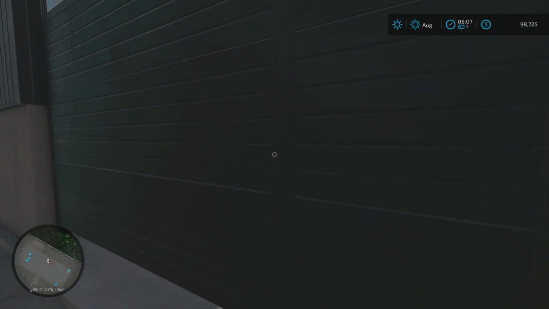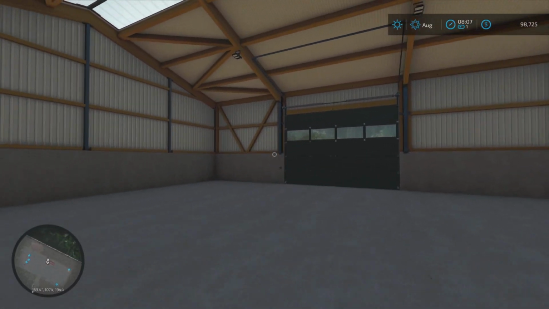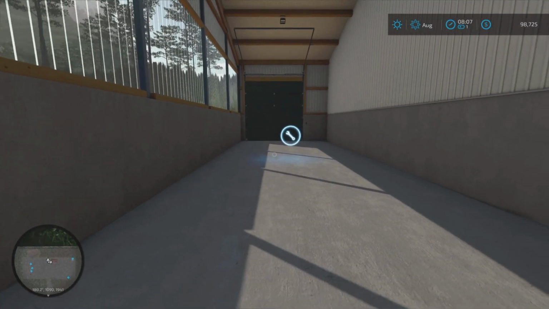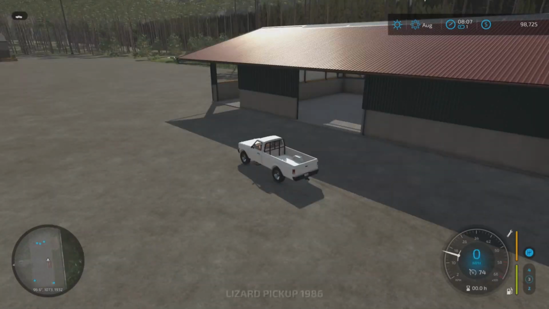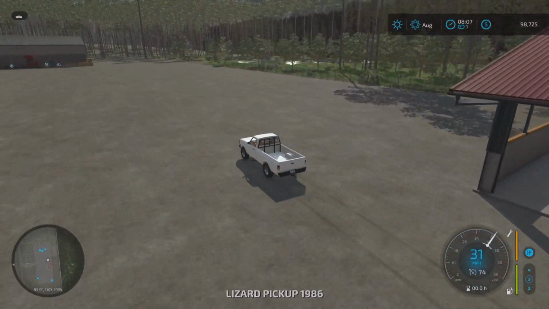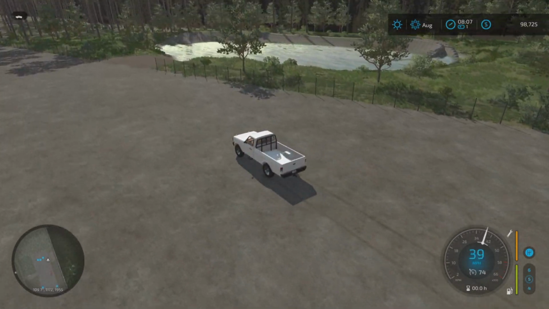It is a base game shed, huge in here as well, with lights and you can drive through. But on the end here we do have a workshop inside. So new farmer mode, you do have a workshop, but you will not if you are in the other two modes. Over here we have a nice sort of lake area.